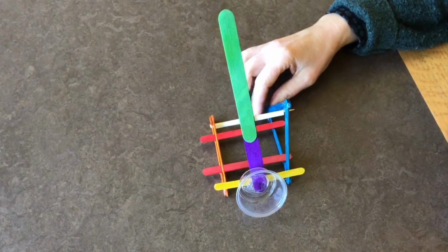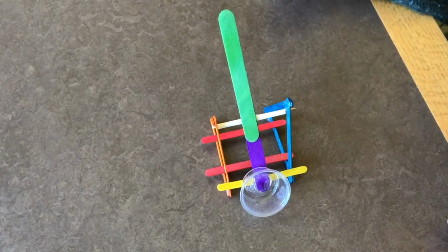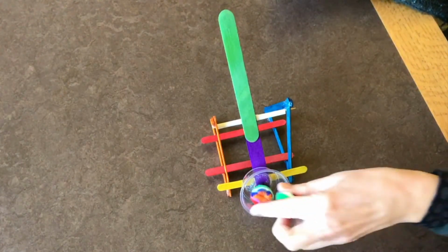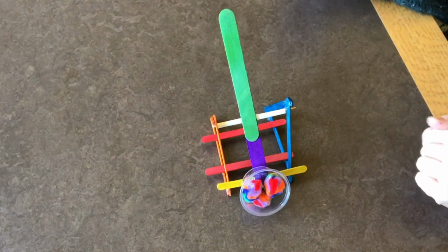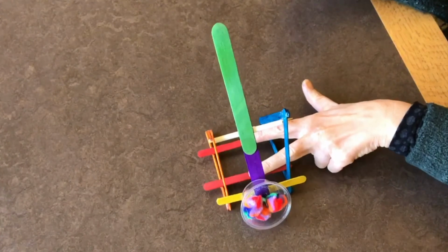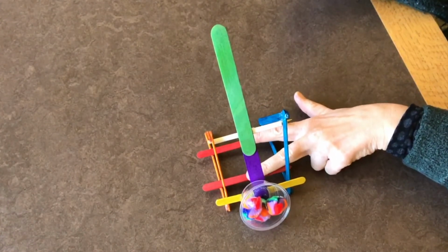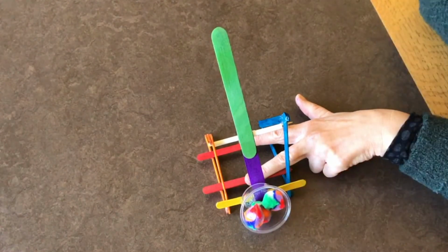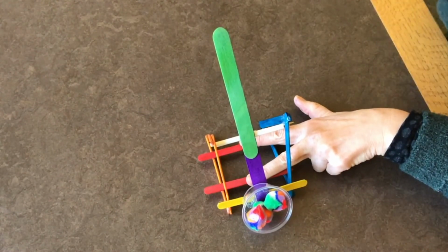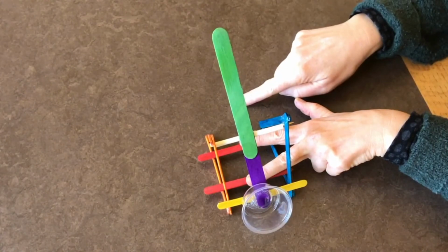Once your popsicle sticks have dried, it's time to load the cup with your pom-poms. If you put your fingers on the two popsicle sticks inside the triangles, it really stabilizes the catapult. So you put your fingers there and you press it, and there they go.